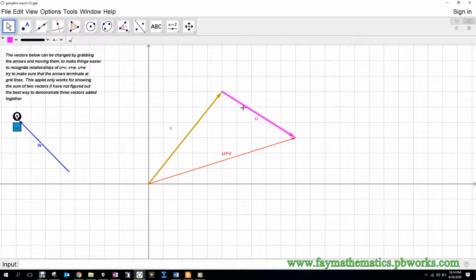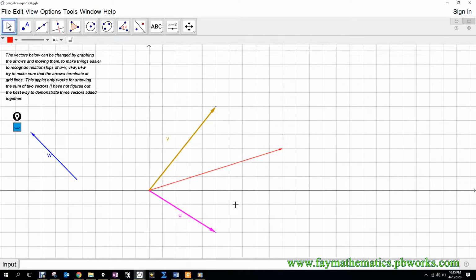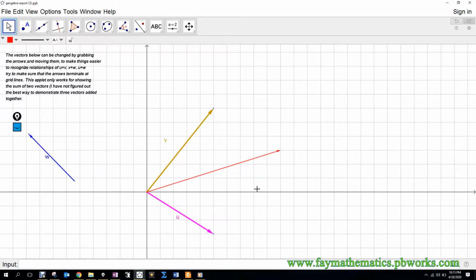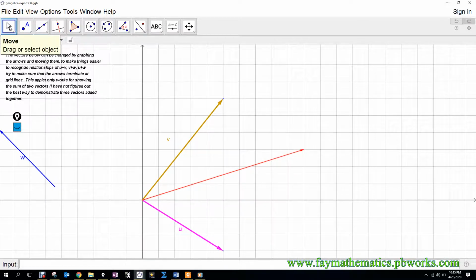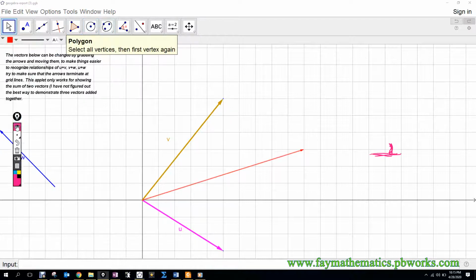So a lot of times, I'm going to do this. I don't know if I can do U plus V. Okay, so I can do the vector addition here. I've got U identified and V identified. All I did is type in U plus V down there in the input, and it put that vector in. What I want you to think about here, and this is what I said at the beginning: if you understand this concept that I'm about to explain to you, vectors throughout the whole chapter should be pretty easy.